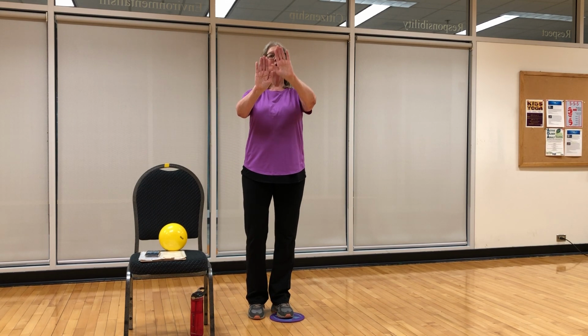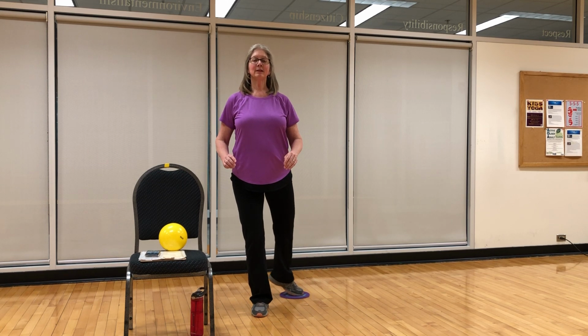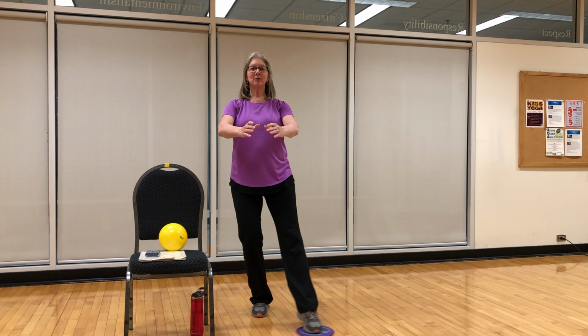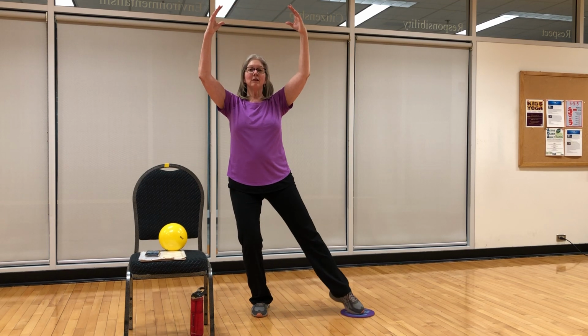Then we'll do rond de jambe. Both feet are here. We're going to take that disc or paper plate and move it in a big circle on the count of 8. Maybe hand is on the chair, maybe not. You make that call. Here we go on 8 counts. 1, 2, 3, 4, 5, 6, 7, 8. 2, 2, 3, 4, 5, 6, 7, 8. 3, 2, 3, 4, 5, 6, 7, 8. Maybe arms are up. 4, 2, 3, 4, 5, 6, 7, 8.